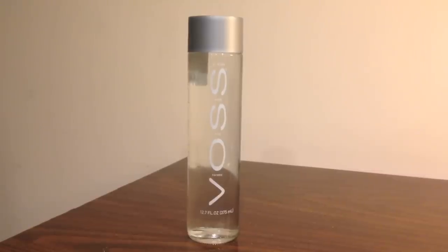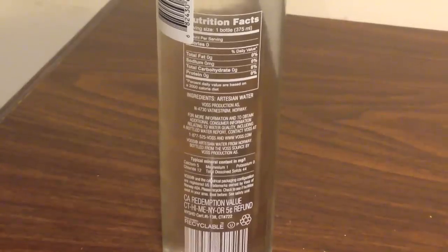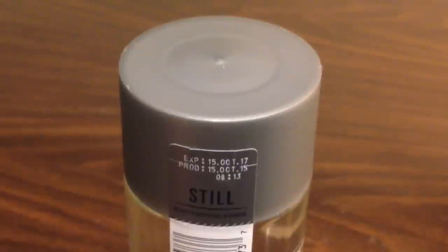So, first up we have VOSS water. This is in a glass bottle this time. In round one, it was in a plastic bottle. In round one, VOSS water was up against my urine. I drank my urine. My urine tasted really bad. So VOSS water had a really easy time making it to this round. But I got to admit, this is a really pretty looking bottle.